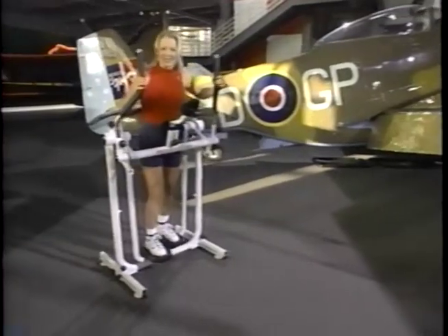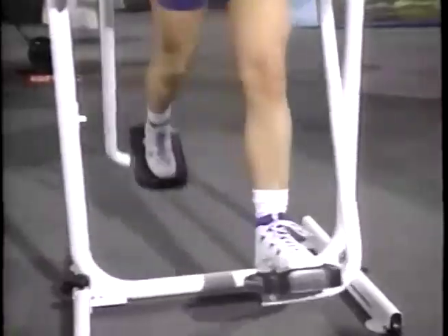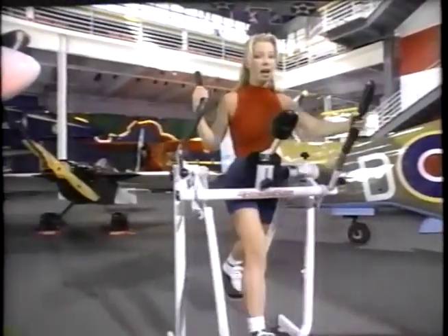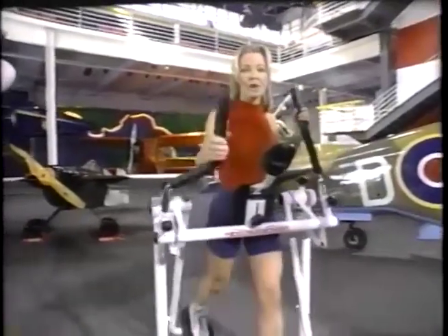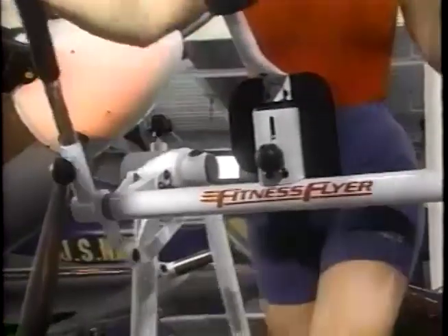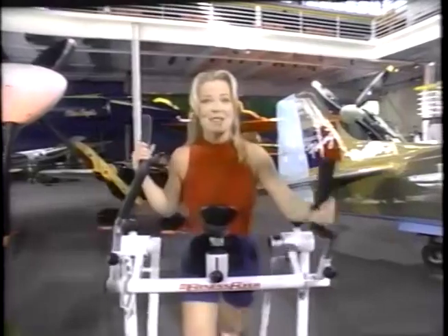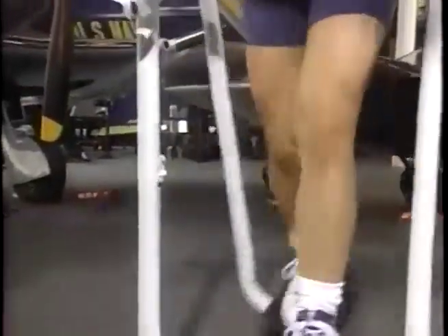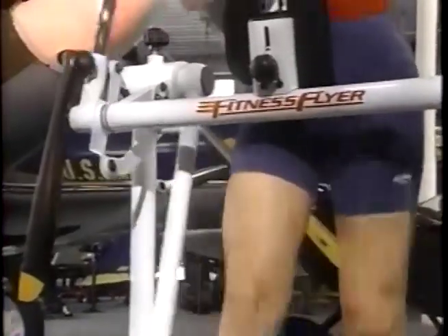Let's just move back into your basic stride. After you're comfortable with all the exercises, try the entire beginner or intermediate routine. Then make your own flight plan, concentrating on the areas where you want to see the most improvement. Take off on your Fitness Flyer at least three times a week, eat a healthy low-fat diet, and get ready for some great results. Now you know why I love the Fitness Flyer. Everyone assumes that because I have a career in fitness, I enjoy working out all the time. But the truth is, I'm just like you — I don't want to spend hours in the gym. With the Fitness Flyer, I not only get a great workout in less time, but I have fun doing it, so it's easy to stick with my exercise program.